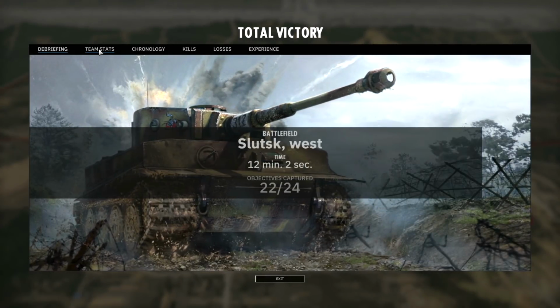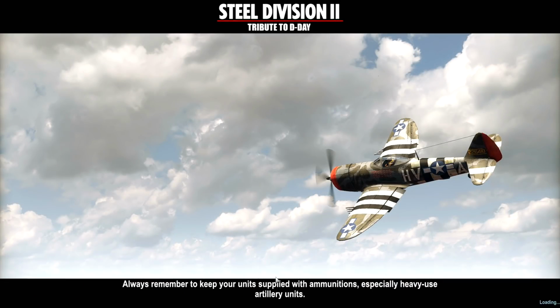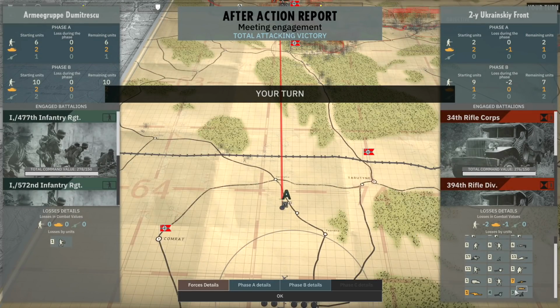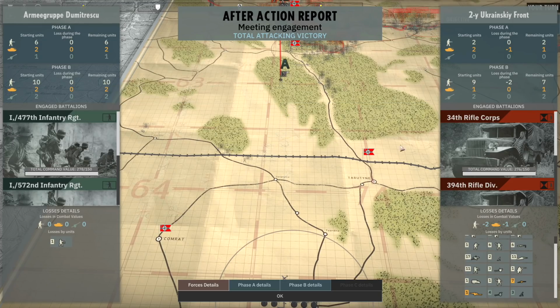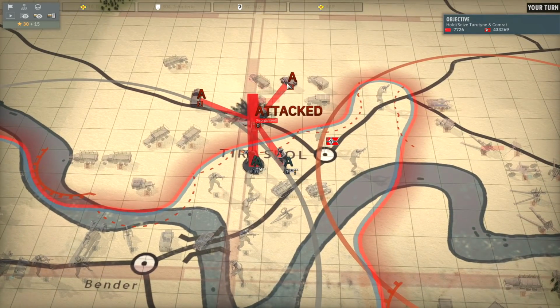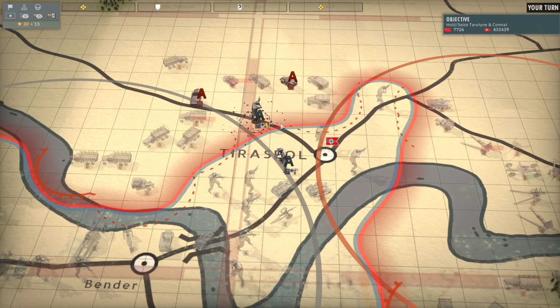Nice. Total victory, 12 minutes, 2 seconds, 98 kills, 1 loss. Alright, good stuff. That was a really good fight for us. Did a lot of damage there. And we're going to have disorganized the units behind as well now. Destroyed the unit that we were initially attacking. Good.